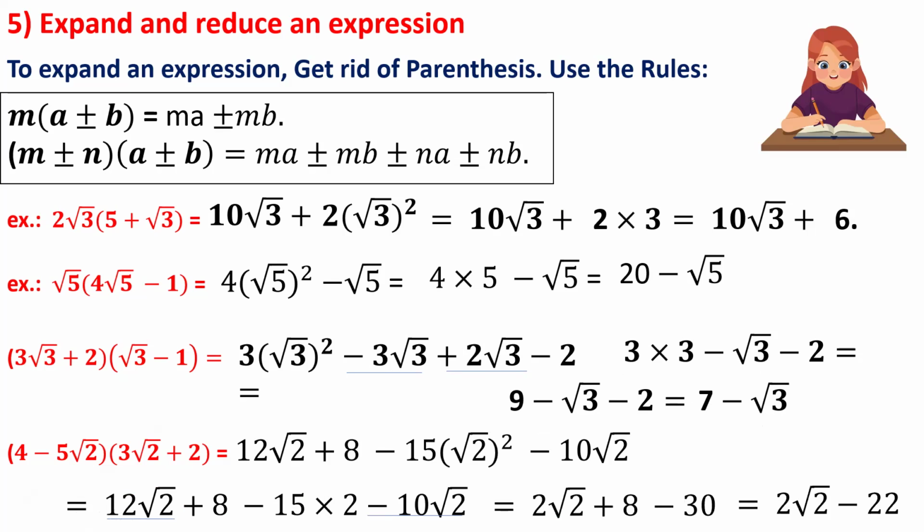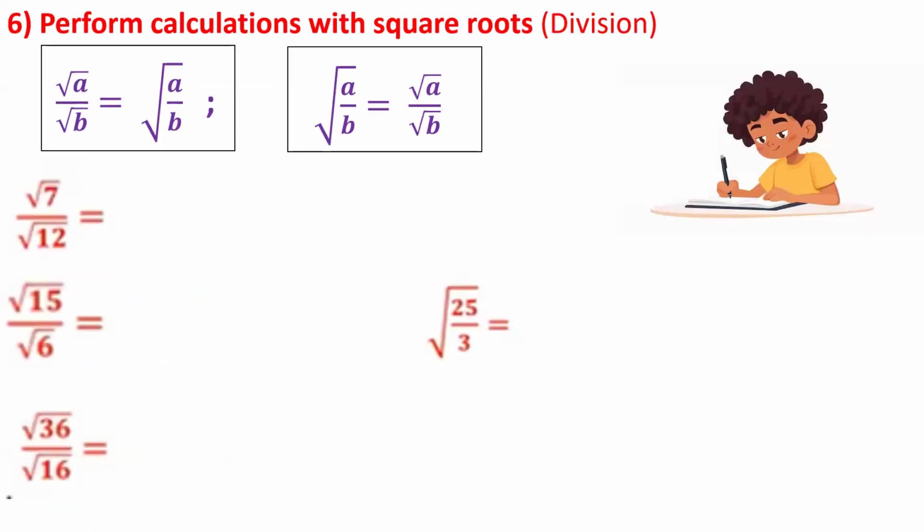Now, how can we compare radicals together? Or before that, division of radicals. For division of radicals, we have two rules. If we have a fraction and the radicands are divided, I have radical a over radical b. So here the numerator has a radical and the denominator has a radical. We can write the whole fraction a over b inside the same radical, so we can write it radical a over b. Or if it is a fraction written inside the same radical, we can split the numerator alone, we can write it as radical a, and the denominator alone, we can write it as radical b.